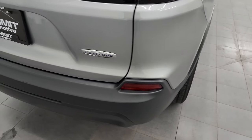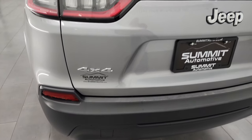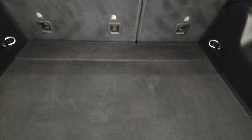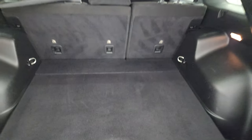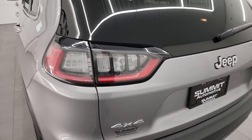Coming around to the back, the rear bumper is in really nice shape — no major dents or dings — and the rear gate is in nice condition as well. The back storage area is nice and clean. Those seats fold down for extra storage, and you get more storage here as well as your spare tire and jack tools. The shocks are doing a nice job holding that gate up, and it shuts nice and solidly.